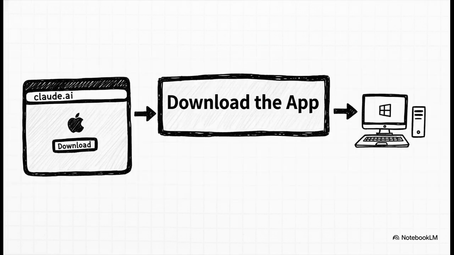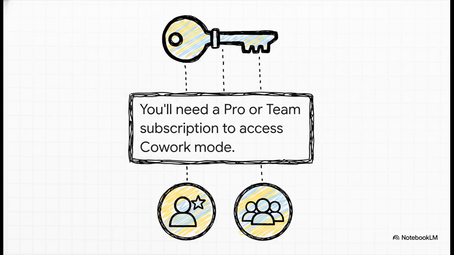First step couldn't be simpler. Just head over to Claude AI and grab the desktop app for your Mac or Windows computer. Easy. Next up, you'll sign in. Now, just a quick heads up, Cowork Mode is a feature on their Pro and Team plans, and that's really because it's what unlocks all the powerful hands-on stuff we're about to cover.